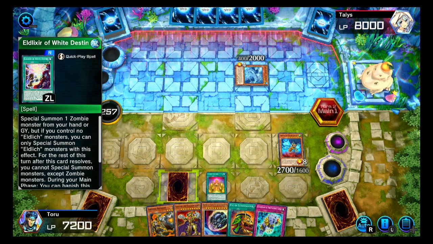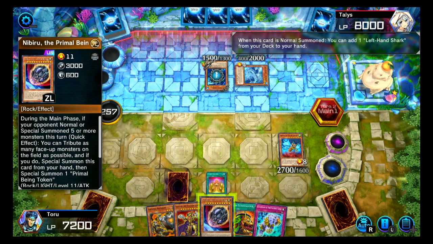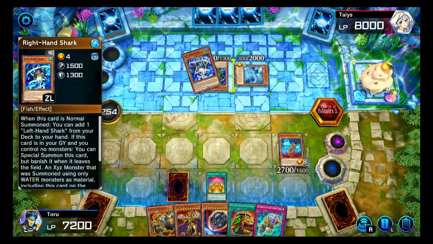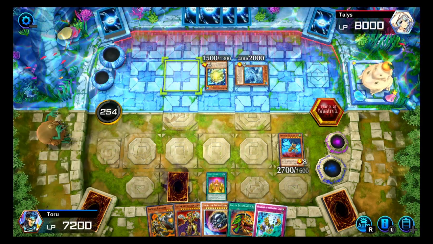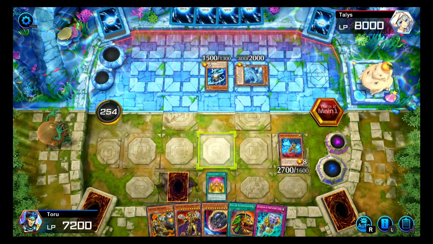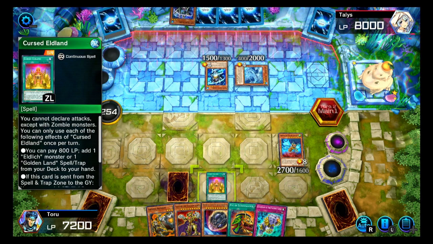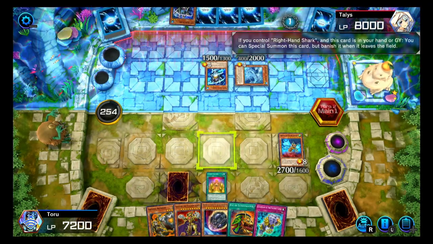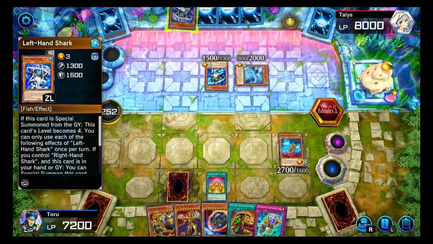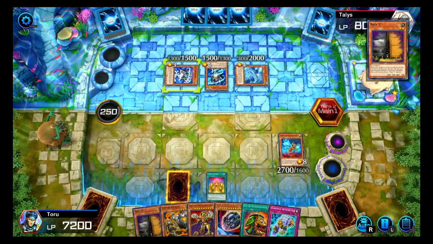I'm going to let this Eldlixir keep proccing so that he won't be able to tell when my Nibiru is live. Normal summon, add a left-hand shark. Okay, I'm pretty sure that only protects from being destroyed by battle, correct? Let's see, are we about to get crooked cooked? Summon, banish when it leaves the field. I gotta learn how to play this little combo. It seems real obnoxious.